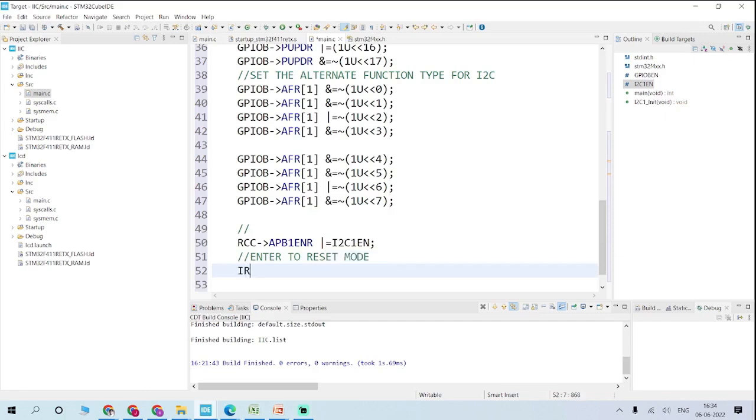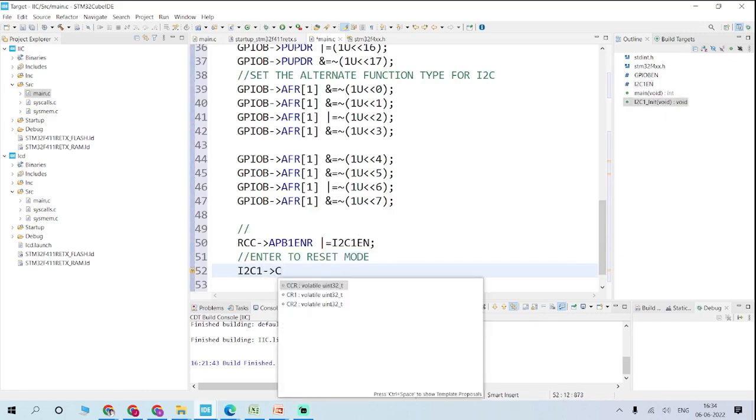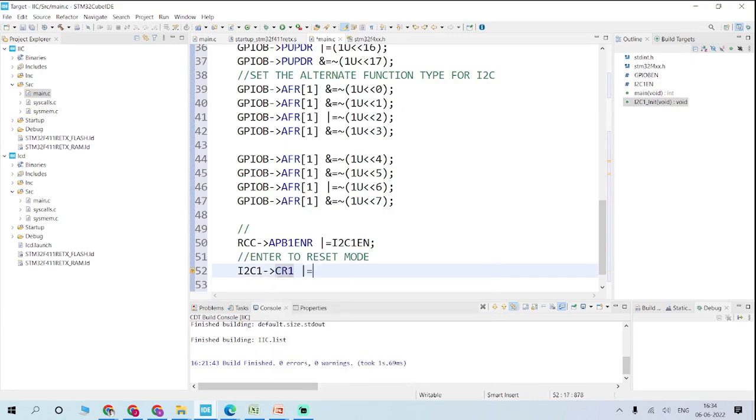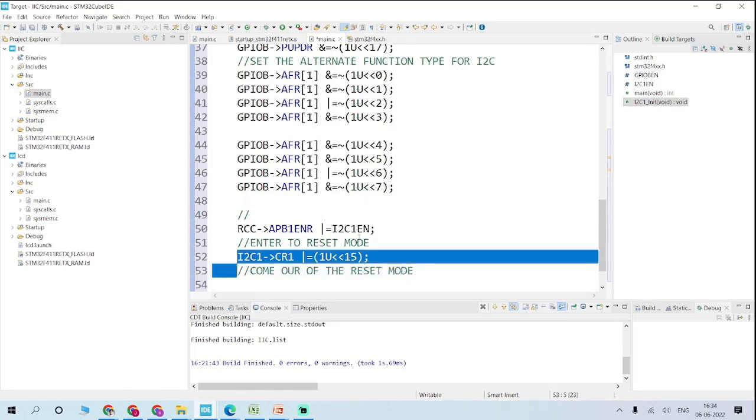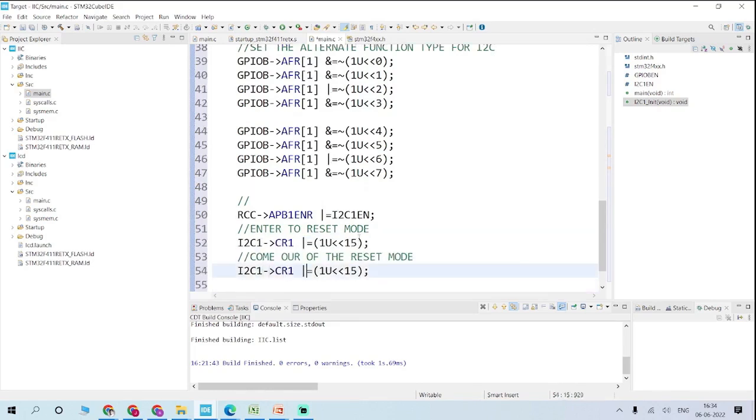First you enter the I2C1 to reset, and then you clear back again. Okay, this is to come out of the reset mode. It is software reset. So copy this, negation. Okay, this is to come out of the reset mode.